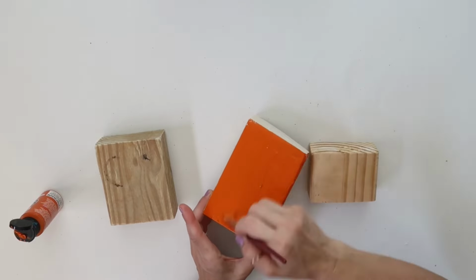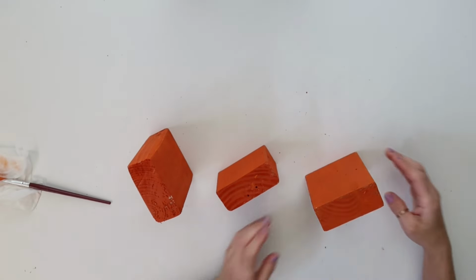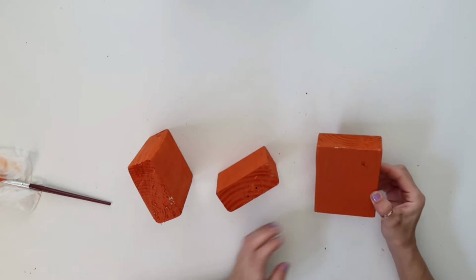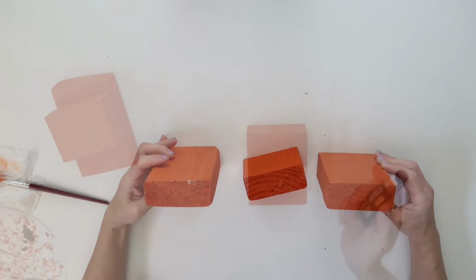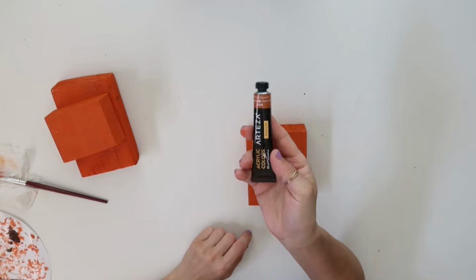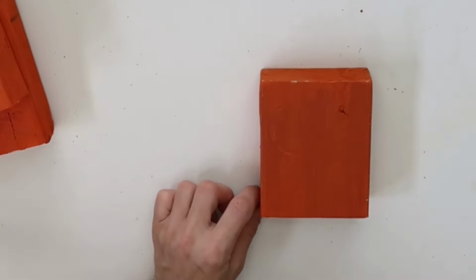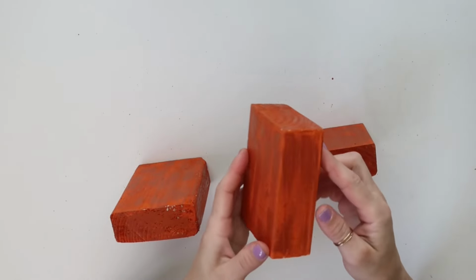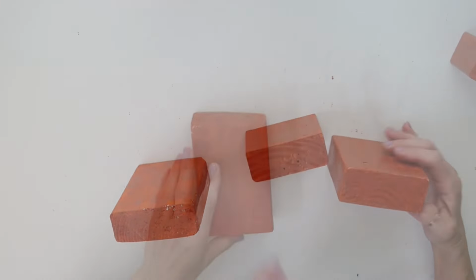After I painted them and after they were dry, this is how they look. Next time I am taking a little bit darker shade of the orange. It's more like a brownish color. And I am going to go over and distress it. I just wanted some shading on this. And this is how it looks.